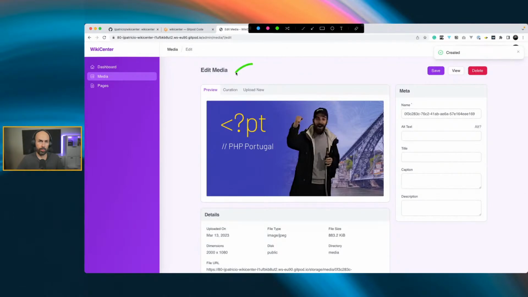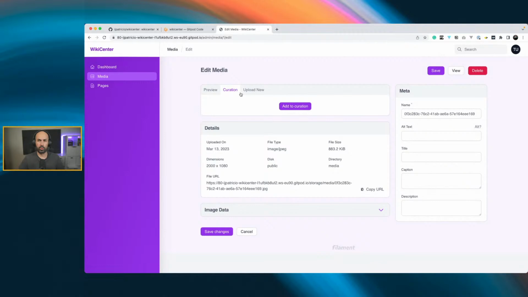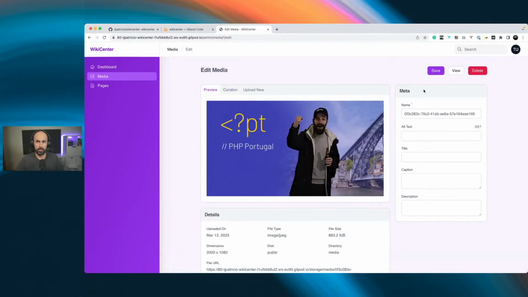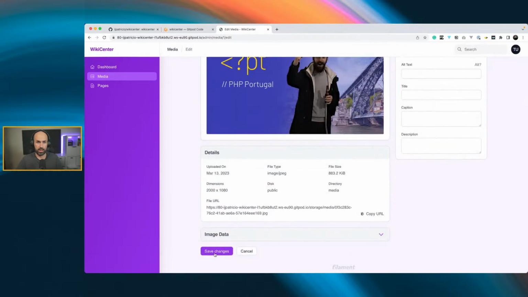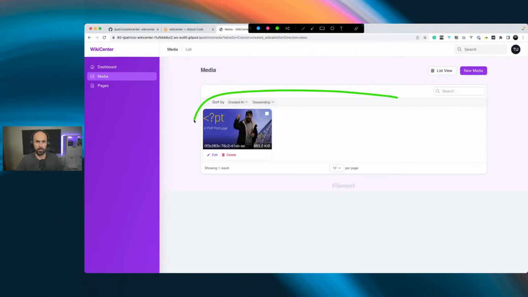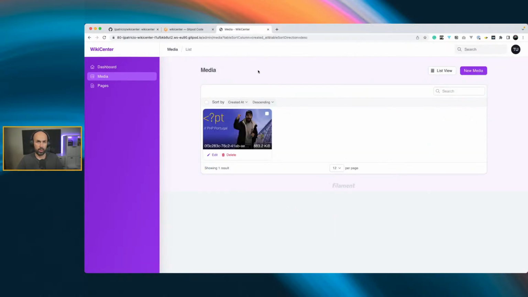So we will dive into curations later for sure. This will be to automatically produce thumbnails, resizing, so all sorts of curations we can do programmatically, but we can also do one manually if we go by hand. That's it. And yeah, I'm just gonna go and save this image, and right now it's in the library. Okay, cool.